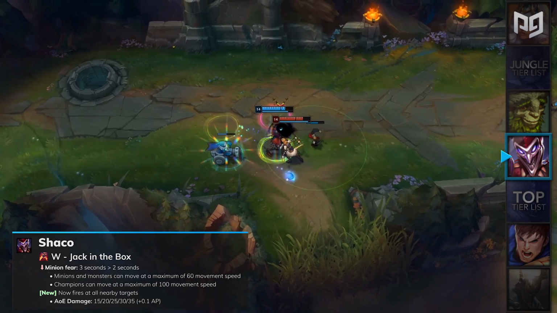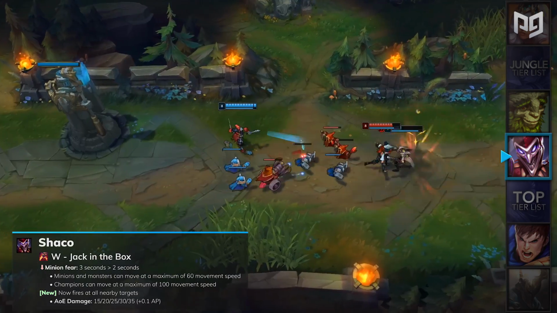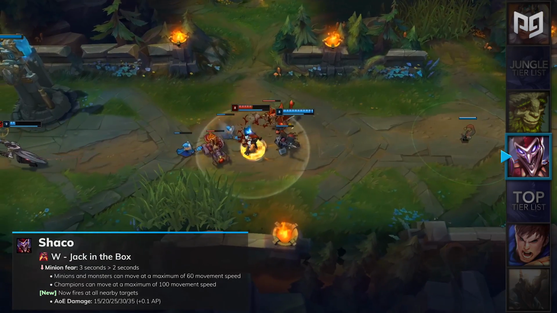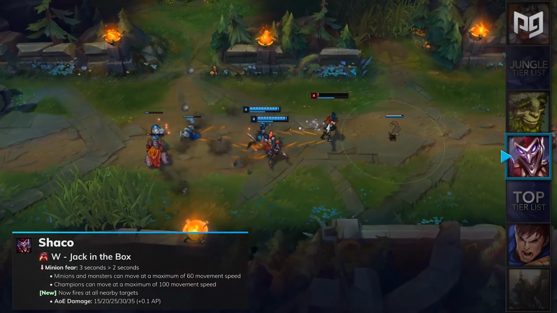Next up is W. Jack in the Box will have its minion fear lowered from 3 to 2 seconds and will also fire at all nearby targets now. In addition to that, the AoE damage will do significantly less than the single target one, but this will overall make his jungle clear really strong.